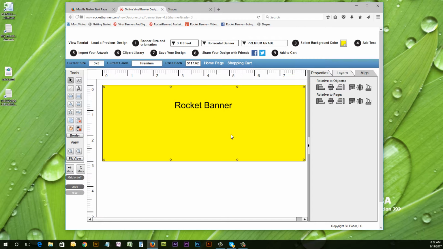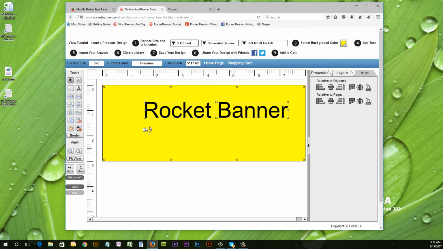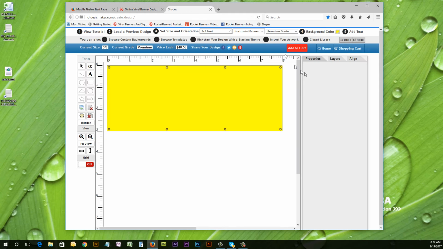Now let's enlarge the text. I hold down the Shift key, a modifier key, to keep the text in proportion. This is in the tutorial. You should be able to do this, but in yours it does not work. Okay? I can do it anyway, but if I hold down the Shift key, it keeps it in proportion. Let's try that in yours. First, let me recenter this. Now let's go to yours.